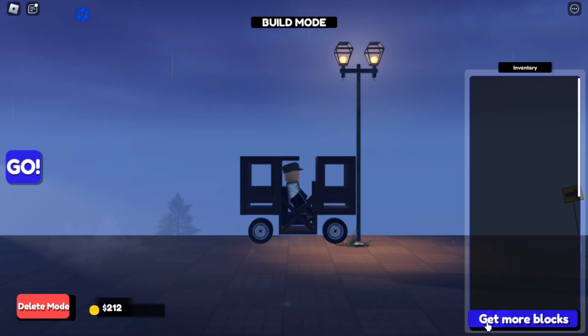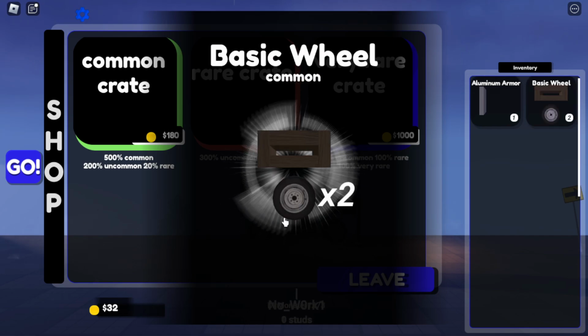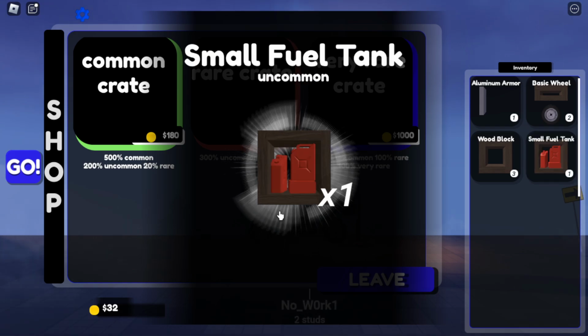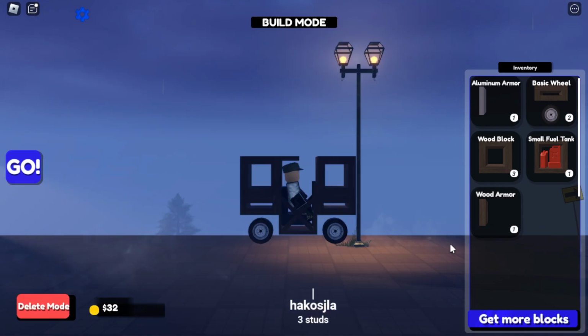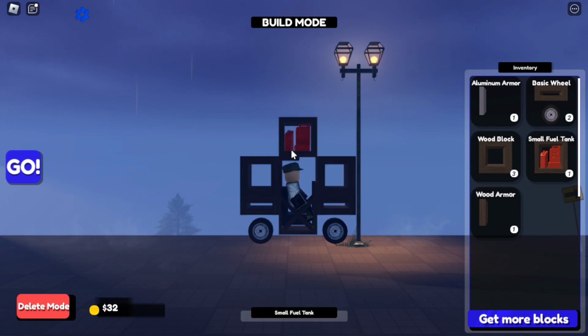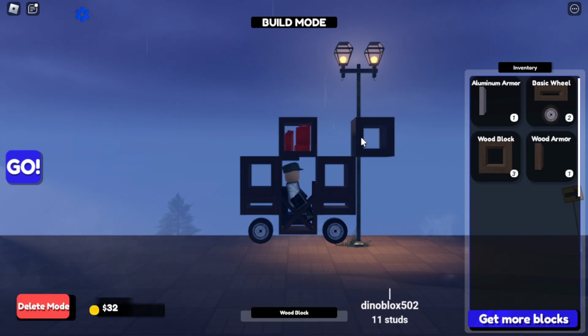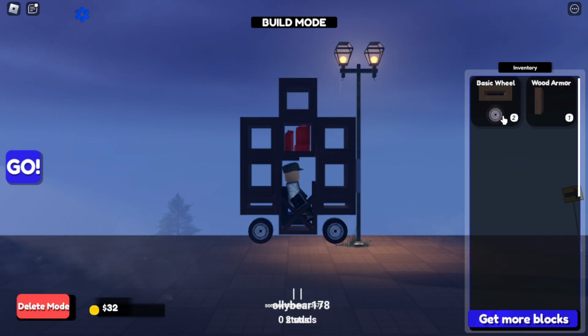Alright, there we go. Now I should have enough to get a common crate: aluminum armor, a basic wheel, wood blocks, small fuel tank, wood armor. Okay, so I think I know how to do this. It helped. So I'm gonna place my fuel tank right above my head, protect it with 3 aluminum blocks, wooden blocks.